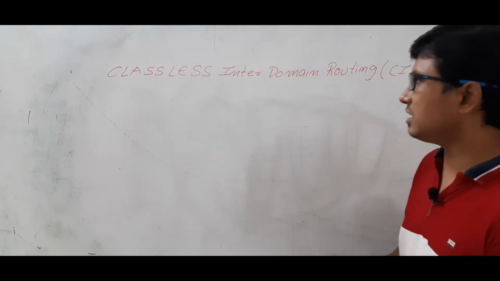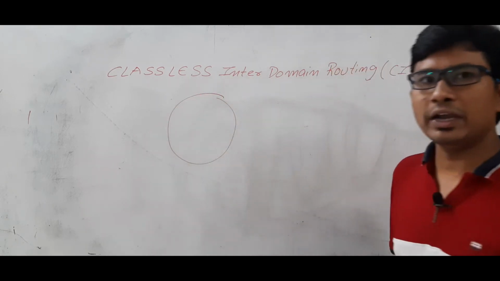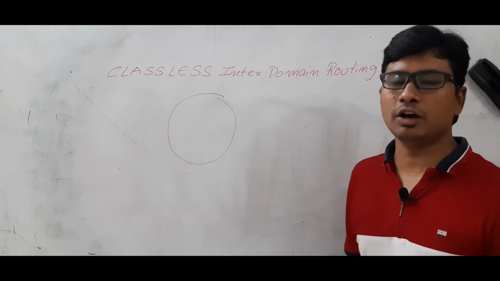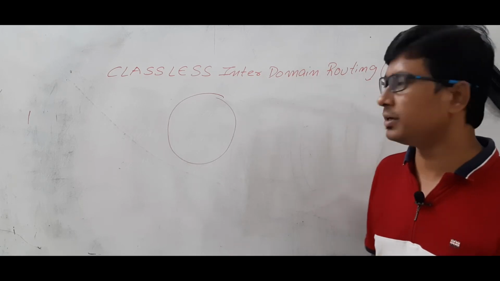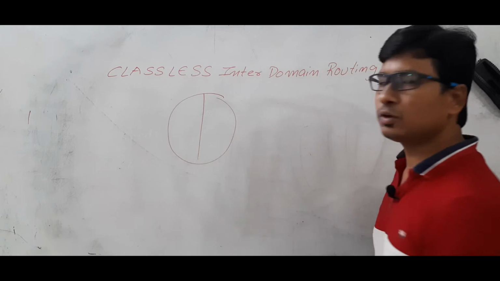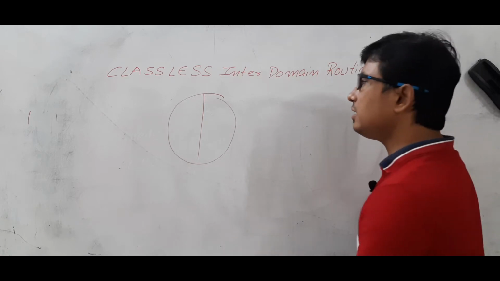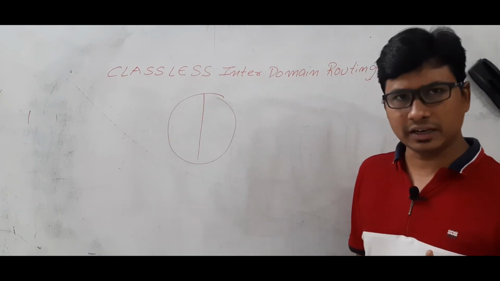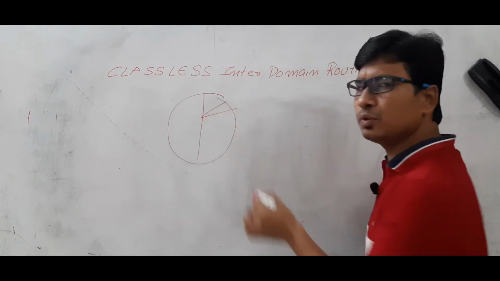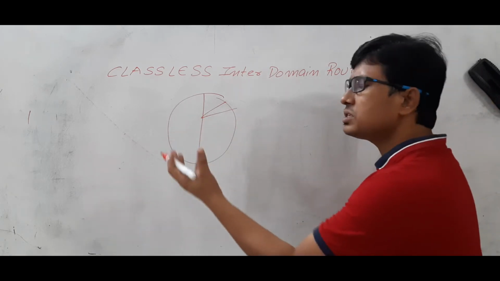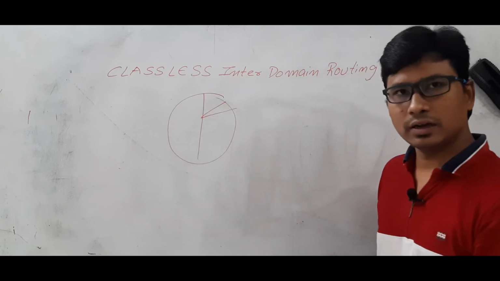Now, in classless, to make you understand, let me take one small example. You went to Domino's Pizza. Due to lockdown you cannot go, but let's say that after Corona is completely solved, you went to Domino's Pizza with two of your friends, and you ordered one large pizza. Let's take that you are not hungry and your friends are hungry. Then what will you do? You will take only a small piece, whatever you want. The person who is hungry will take more, and the person who is not hungry will take the small one. Are you able to understand?